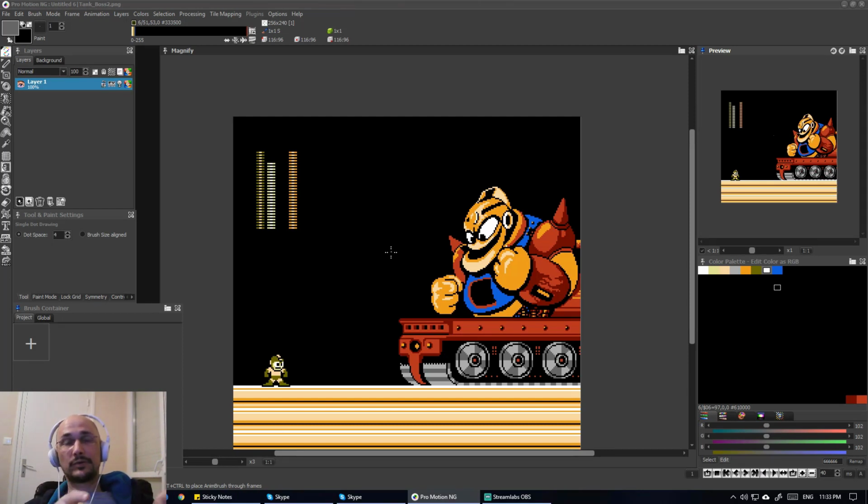Whereas the other approach, which a company like Nintendo likely would have done, is say, okay, here are the limitations. Now let's design the coolest, nicest looking enemy we can within those limitations. And the end result is going to be, especially on box art, a Mega Man game is going to look cooler in the sense that it's going to have big, colorful, freehand drawn, large enemies on screen. But the downside is when you actually play both games side by side, the Mega Man, the Capcom game, is going to have a lot more flicker.